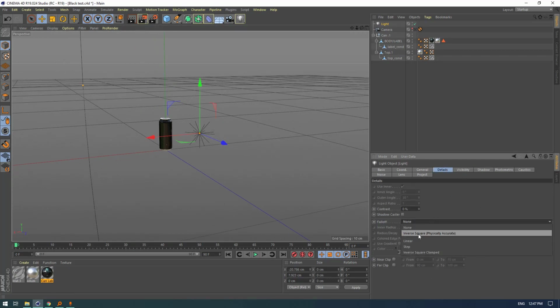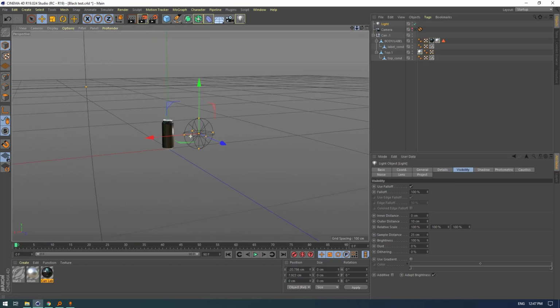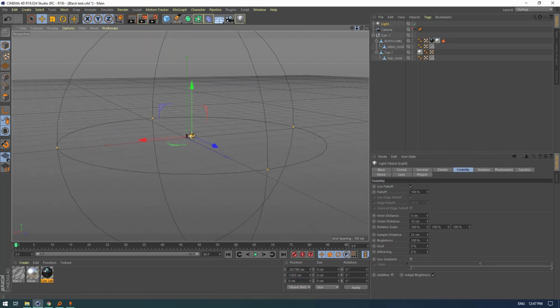Let's go to details or visibility. Details first. Let's create inverse square, and let's go to visibility. Let's change the radius of outer distance, and also the fall off will be 70%.